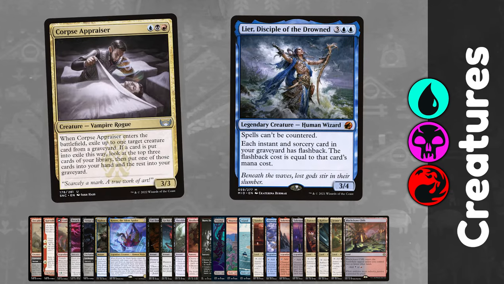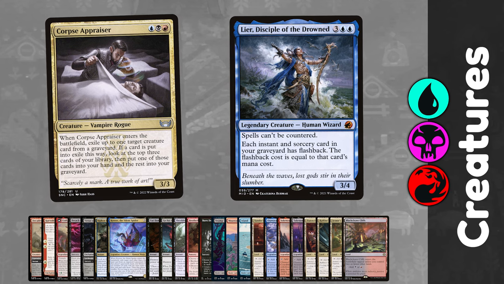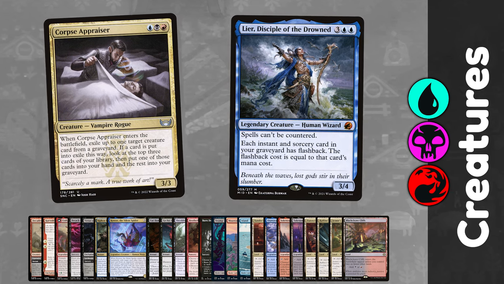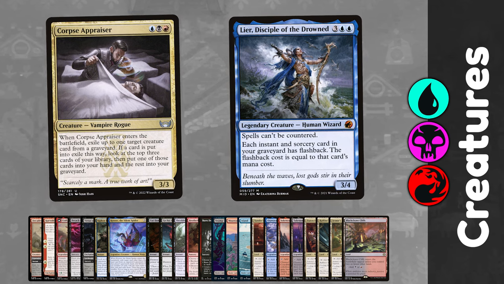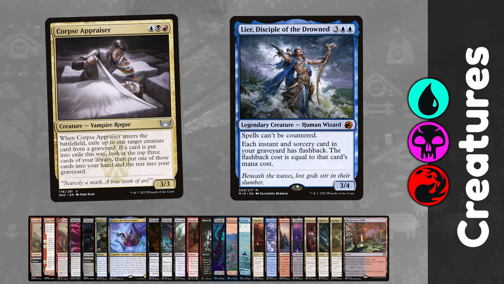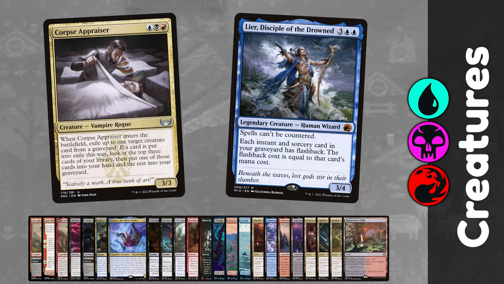I've got Corpse Appraiser and Lier. The Appraiser, although a slight no-combo with Virtue of Persistence, can fix our hands and deal with the specific graveyard threats that can be in Standard, whilst Lier is absolutely outstanding in recasting your sorceries, including your adventure cards, and I'm super interested in exploring more Lier decks over the next few weeks.